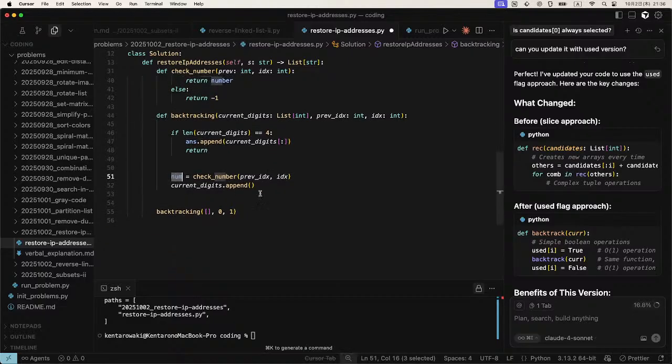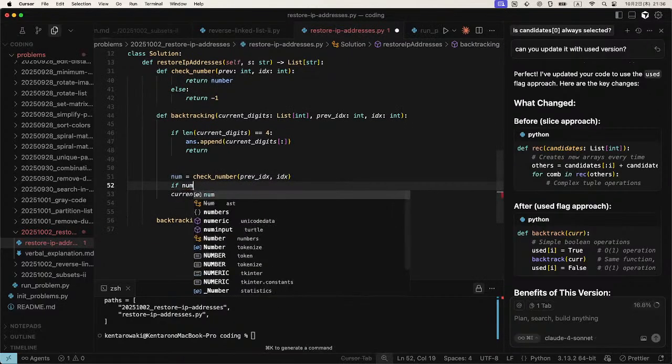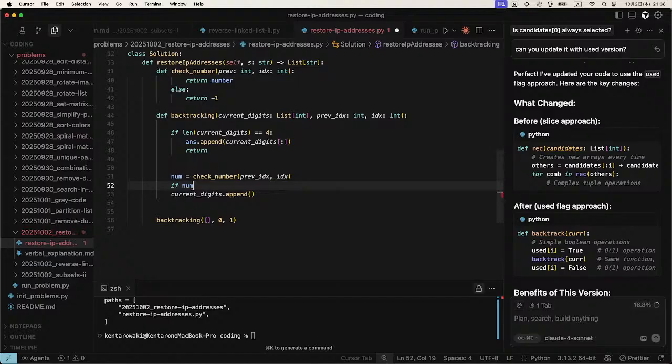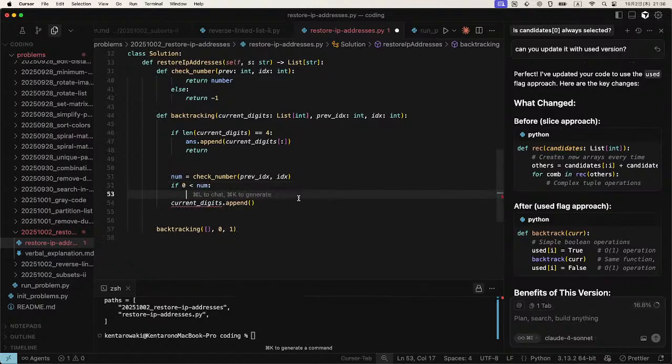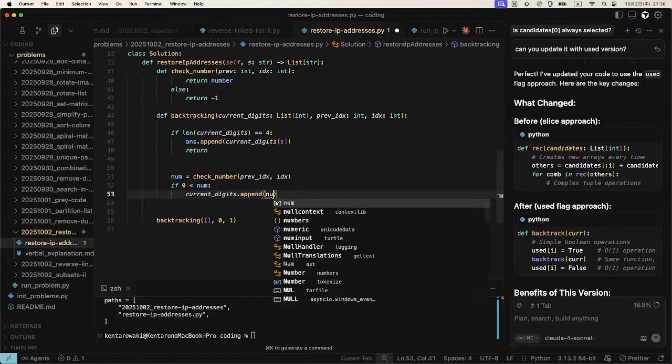We extract the number, and if it means a valid number, we can use this.